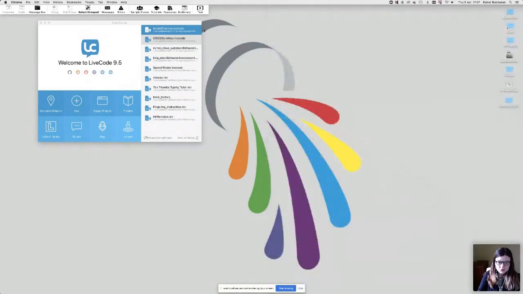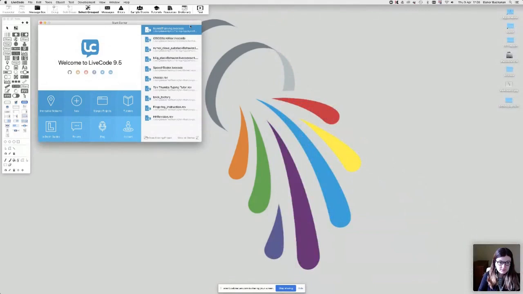We're going to have a little tour of the IDE. So like I said, this is our IDE. These are our different IDE palettes. And this is what you'll see when you first open up LiveCode. So we've got our menu bar and our toolbar here. These give you access to all the really useful basic things in LiveCode. We've got our tools palette, which is what allows us to create our LiveCode objects.